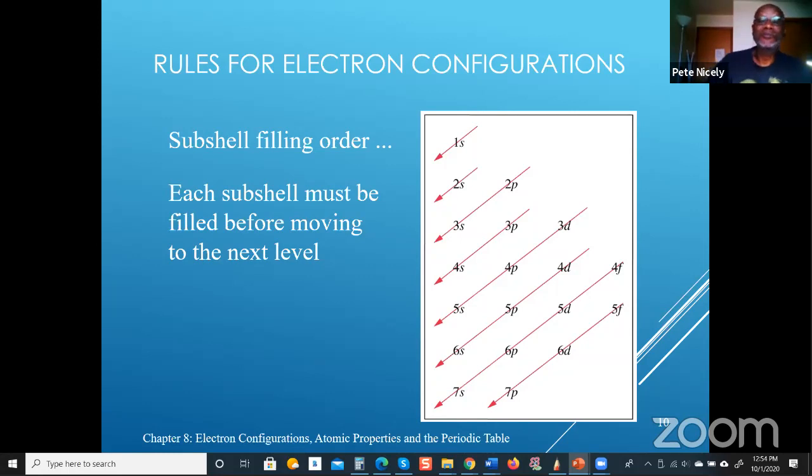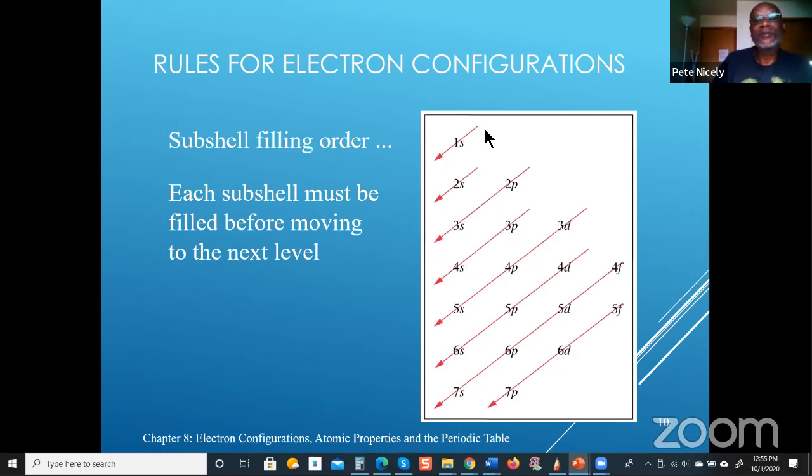When I was a student, the way I would remember this diagram is that I would get a sheet of paper and write down 1s, 2s, 3s, all the way down to 7s. Then I'd start at the second shell with 2p, 3p, 4p, 5p, all the way down to 7p. Then I'd start at the third shell for the d orbitals: 3d, 4d, 5d, 6d. And at the fourth shell, I'd start with the 4f orbitals, 4f, 5f. You could go further, but for our purposes we don't need to go beyond the f subshell, for the fourth and fifth shell and beyond, all right? And then you draw your arrows, as seen here.